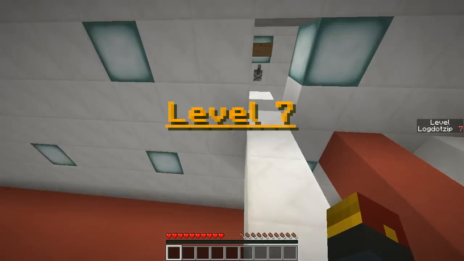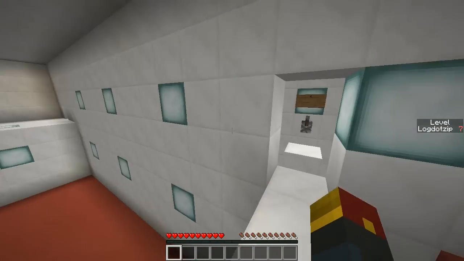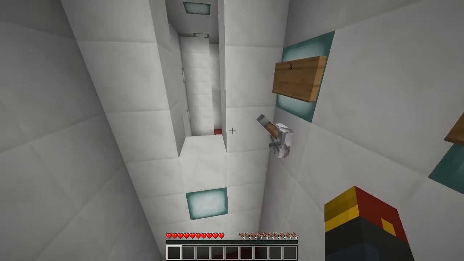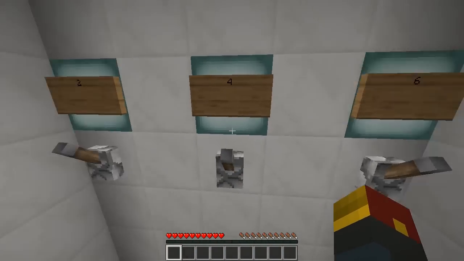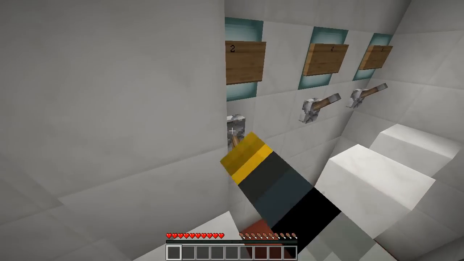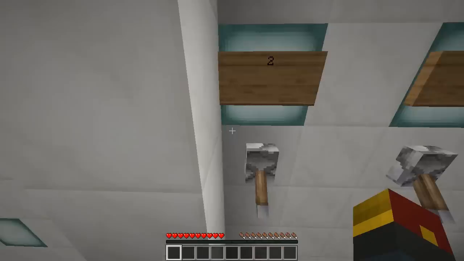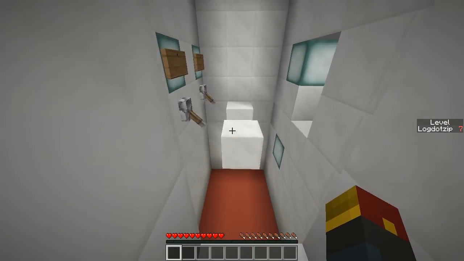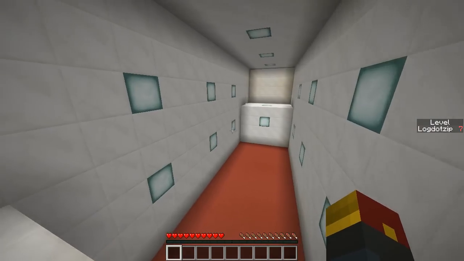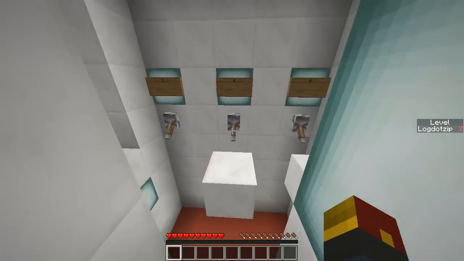Oh, I hate my life, I'm just kidding, I don't really, but anyways, hi. We're back for level 7. Oh, too much. Okay, so 2, 4, 6. What does it all mean? Let's see. What? I don't know what any of that means. Did that do anything over here? No, it appears as though it did.